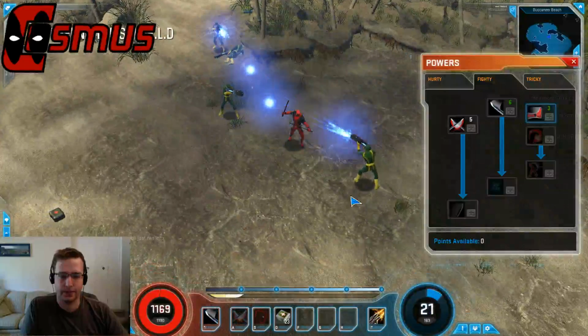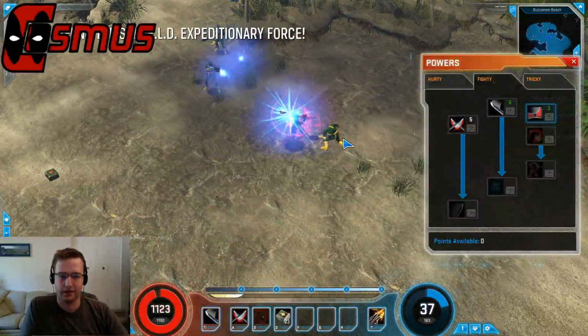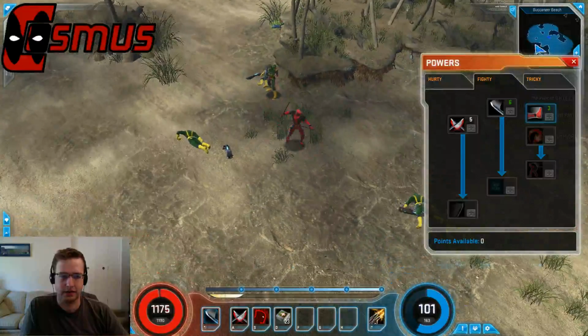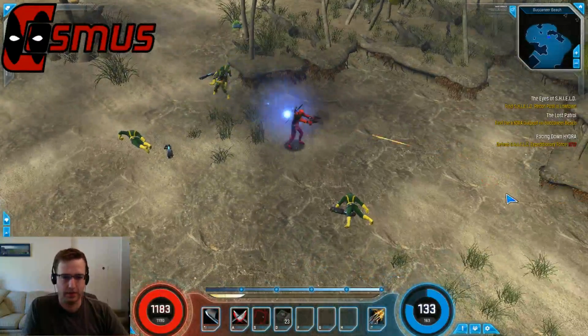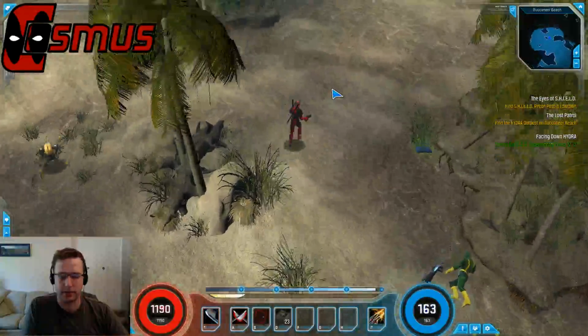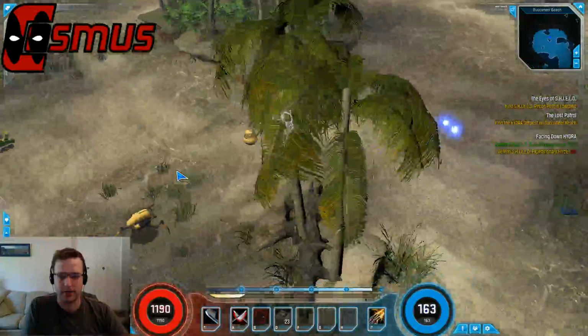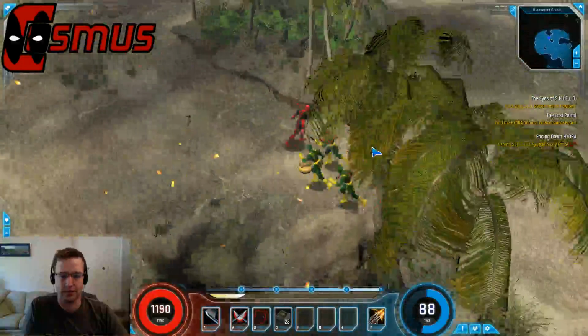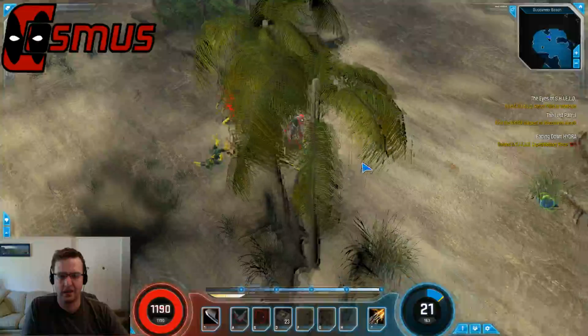This does use your spirit, unlike your basic powers, like just this melee attack or just your pistol shooting. It doesn't cost any spirit, but it's worth using Slice and Dice just because of the AoE. You can just crush a whole bunch of enemies. It's going to get you a lot of experience.